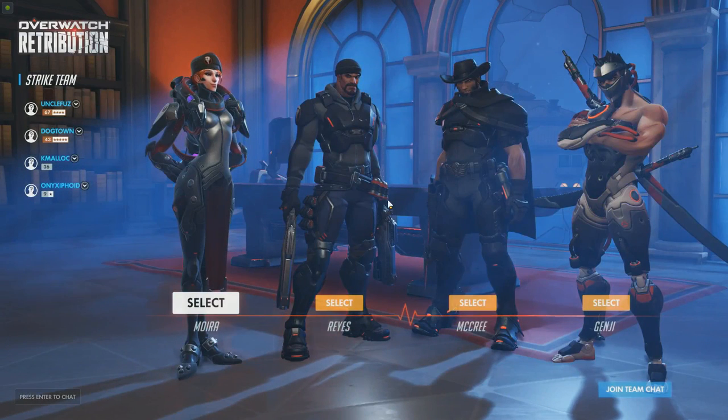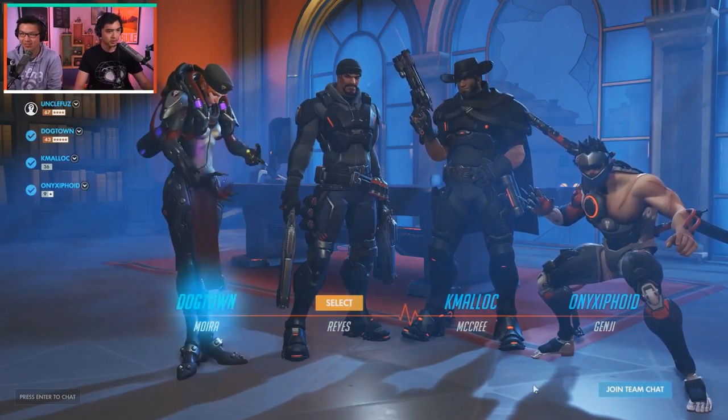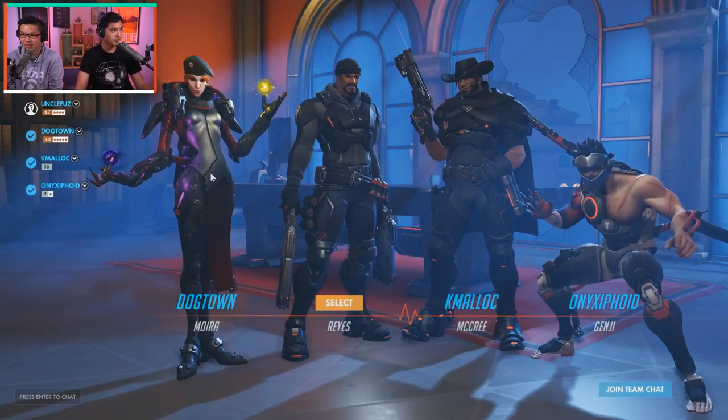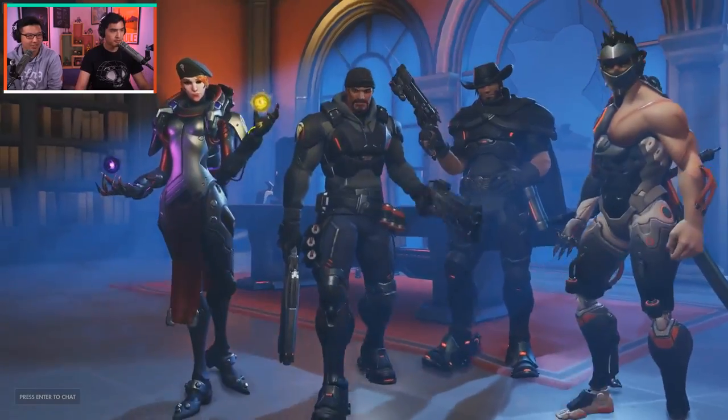Dang, Plan B. What's Plan B? Oh, look at this screen. I don't know. Oh, this looks nice. I'll go with Moira. Okay. Oh, wait. No? You can't. I guess I'm going to go Reyes. You're the backstabber. That works.